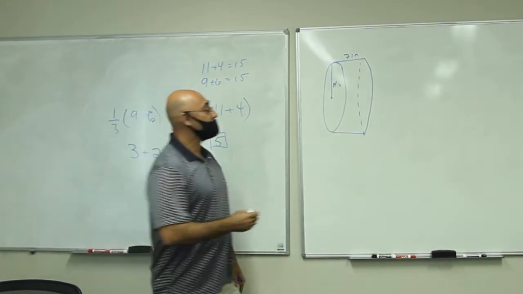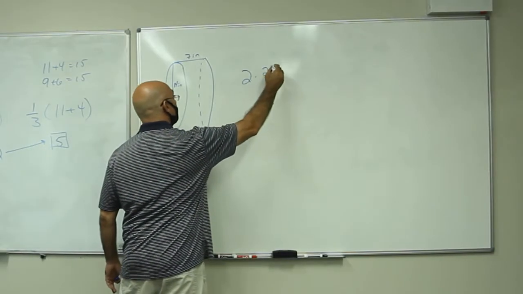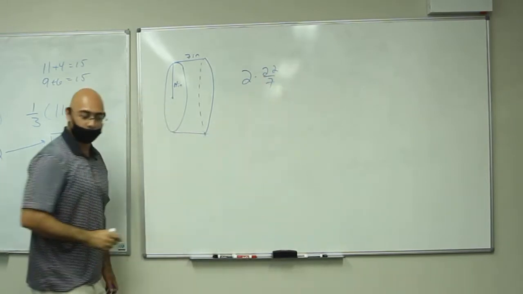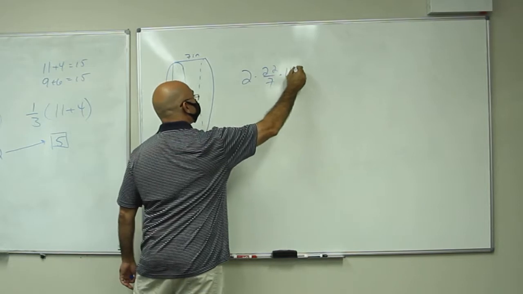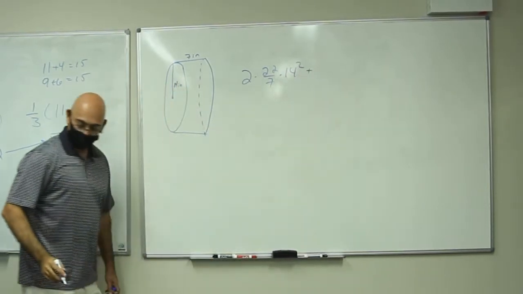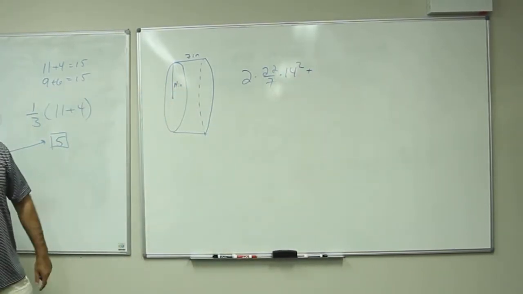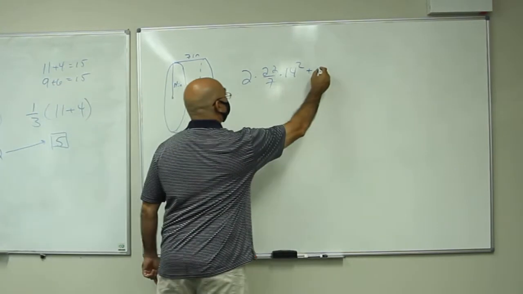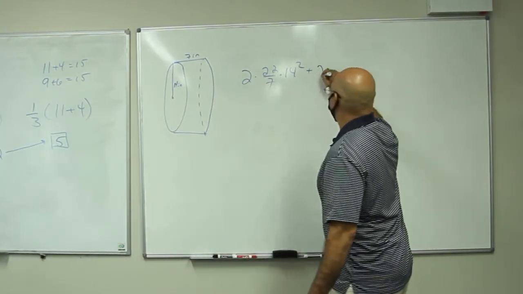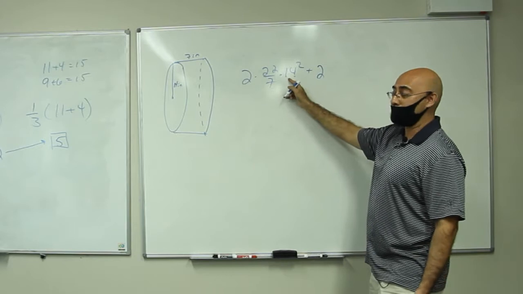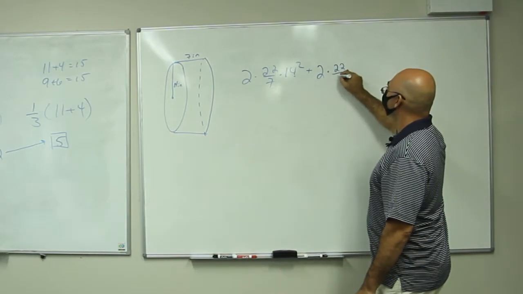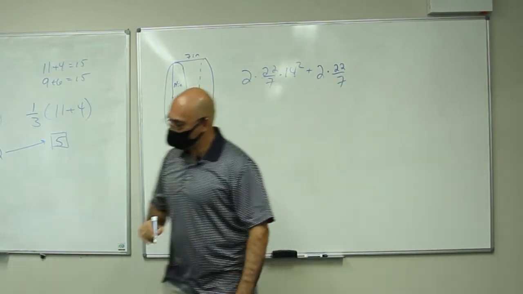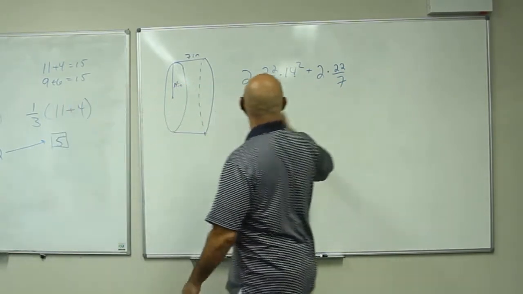And it is 2 times 22 over 7. Why are they using 22 over 7 instead of pi? Any thoughts? There you go, because 22 divided by 7 is about pi, and they have a number here that you can divide by 7. 14 divided by 7 will give you a nice whole number. Times 22 over 7 times 14 times 7.